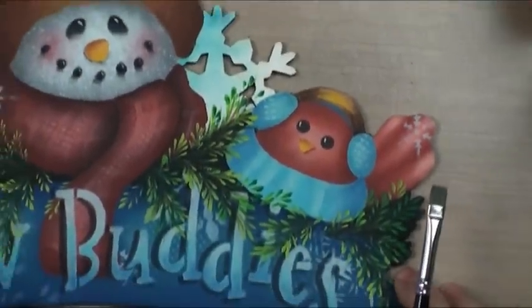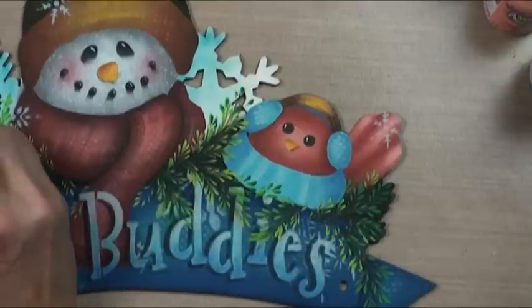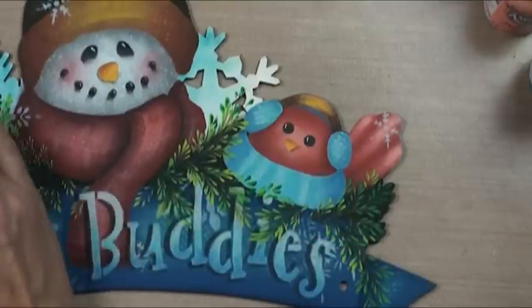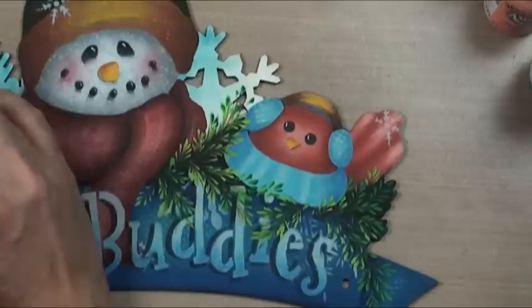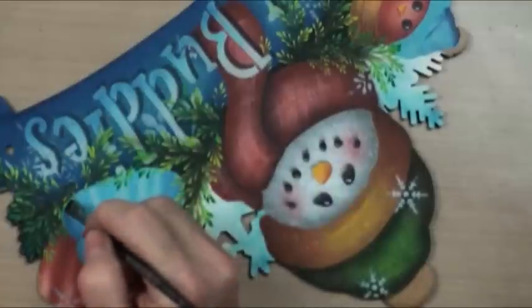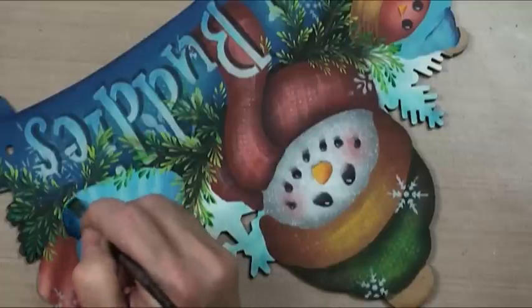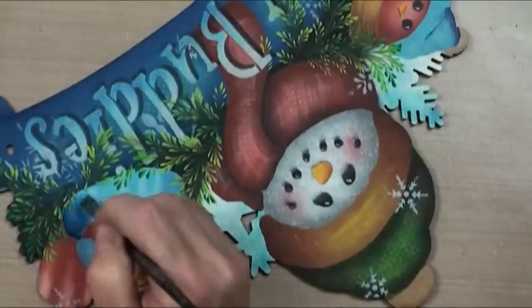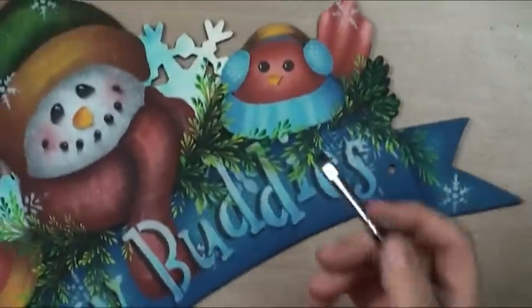Okay, we're gonna do some bouncing around with some colors. I'm gonna get into some Prussian blue with my short bright. And I want to go ahead and highlight the hat with strong Prussian blue. He still doesn't have a hat band. Okay, come over here to his scarf. I got paints creeping in on me here. Okay, and we'll go ahead and give him some strong Prussian blue and walk it out. And to mop. Bring this out the same way on the other side.